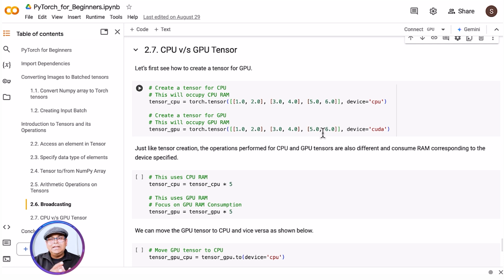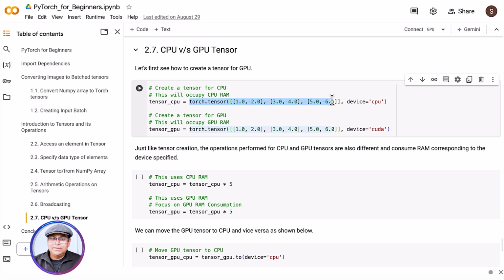That is why we need a quick mechanism to say that, okay, this variable that I have defined is actually on the GPU because I'm going to use it on the GPU. So here, if you want to specify that this tensor should reside in the CPU, you simply define it and then specify the device, which is a CPU. Similarly, in TensorFlow, you can also specify it to run on a GPU. Here it says CUDA, because here we are trying to run this on an NVIDIA GPU. NVIDIA GPUs usually don't go by the name GPU, they go by the library name CUDA. So whenever you see something called CUDA, it means this is referring to the NVIDIA GPU.